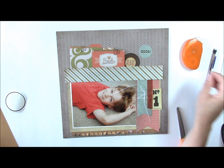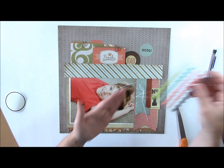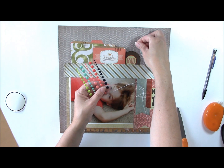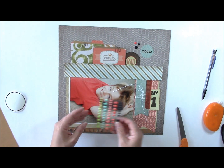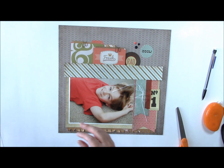And then I want to add some more elements to the page, and I'm going to add some from My Mind's Eye, and these are some black enamel dots. Enamel dots are really hot right now, and you can do them all one color, or you can do them a couple of different colors. So you have a couple of options there.